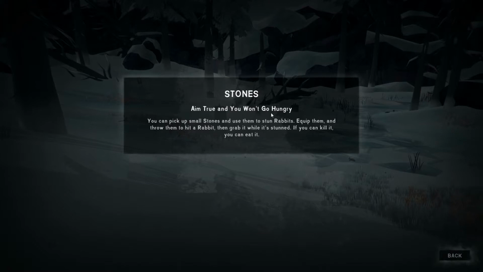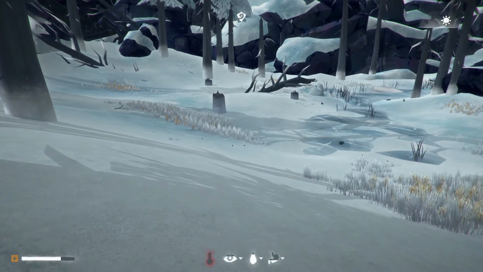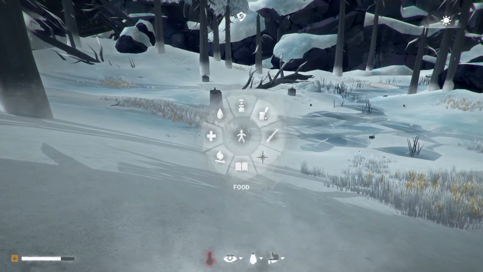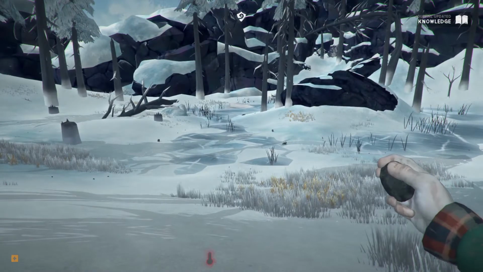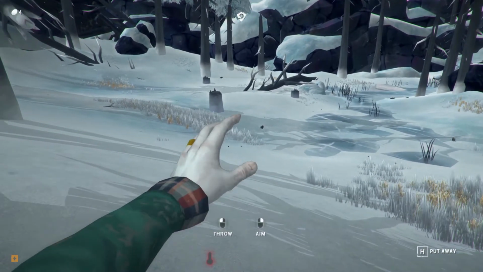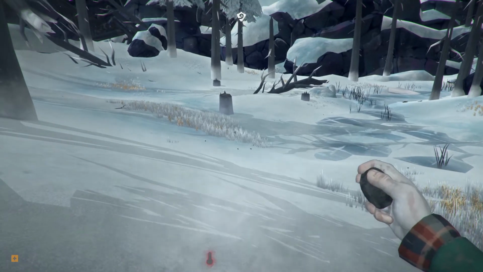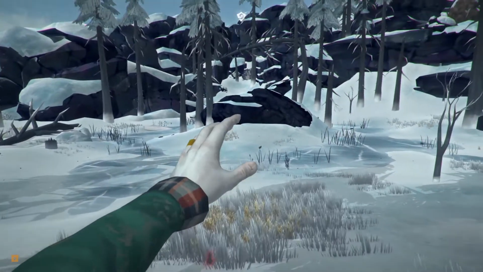Stones. Aim true and you won't go hungry. You can pick up small stones and use them to stun rabbits. Equip them and throw them to hit the rabbit. Okay. Inventory. Weapons, stone. Not exactly a crosshairs on this, so.